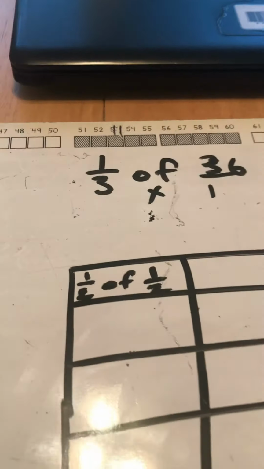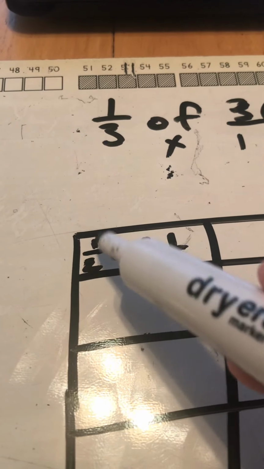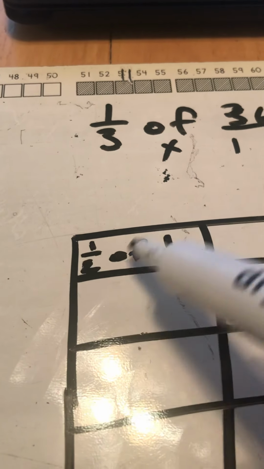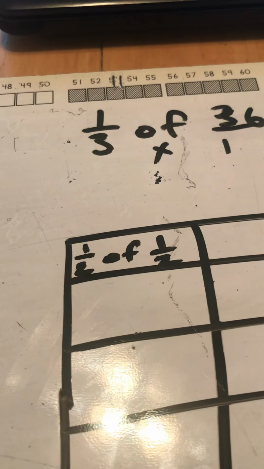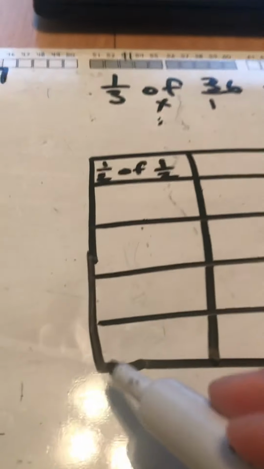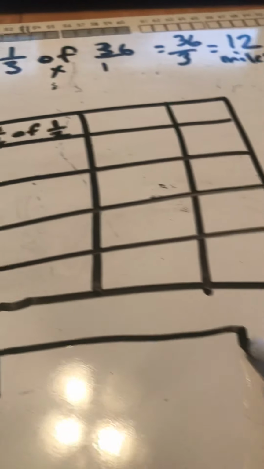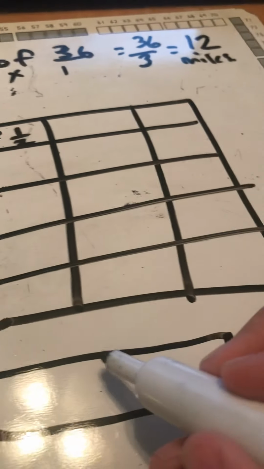Now, on to today's stuff. So I just want to keep going over when we have a problem like 1/2 of 1/2, right? So what does that word of mean? Yes, we know it means it's going to be a multiplication problem. But again, I keep going back to drawing this out because I really want you guys to get an understanding of what you're doing here and not just quickly running through it.